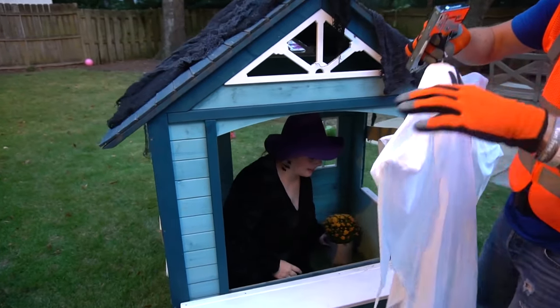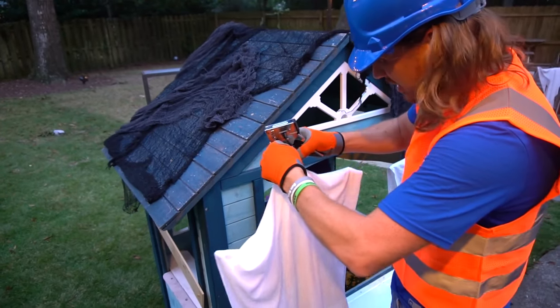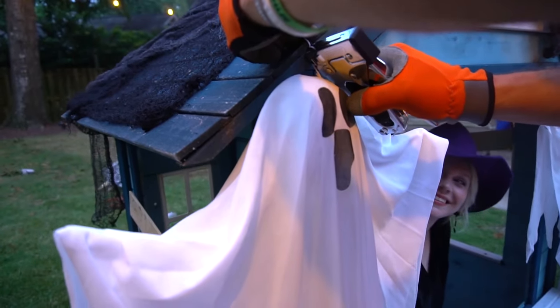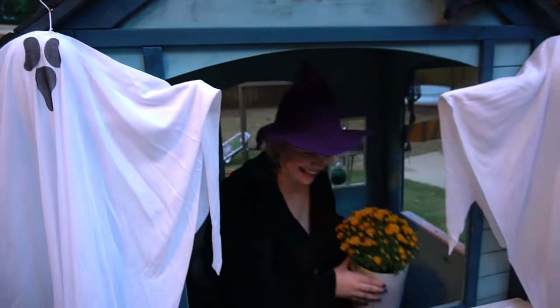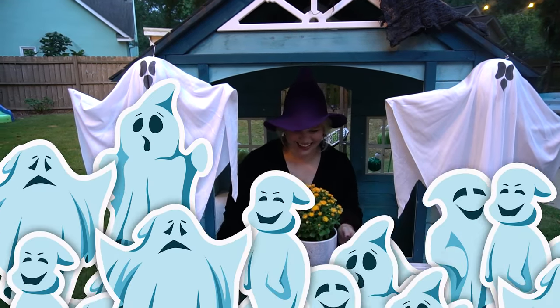Oh yeah, let's see here. All right, get that all nice and straight on there. Oh yes, these ghosts look awesome. Oh yeah, oh that's great. And now we got some flowers. Awesome job.